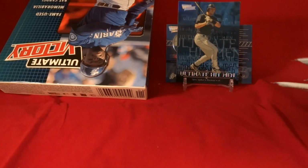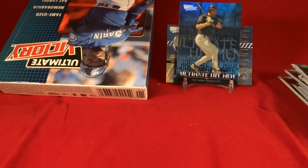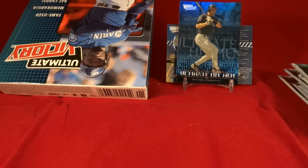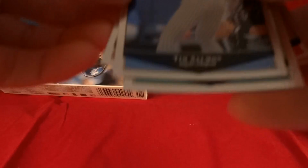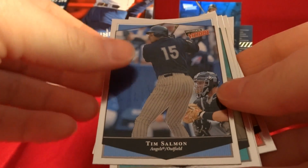Stack up these. There's the end of the packs right there. I like that. Ultimate Hitman. That's a great looking set. Man, I did it right back then. Yeah, here's 2 big rookies. Man, 99 was a good rookie year. I didn't realize that, I guess.